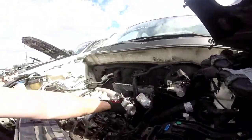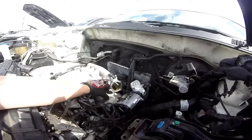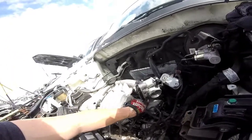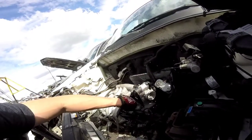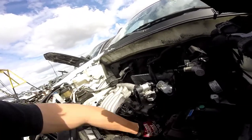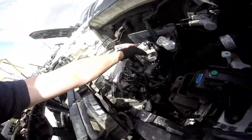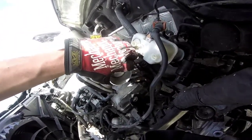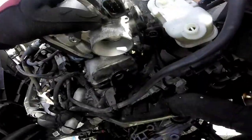Here's the throttle body — had to pull off the air intake for it. It's got oil in there. These two bolts are held down by a couple of nuts that run through here and here. Then you've got a bolt right here and a bolt that goes there, which holds on a couple of wire harness retaining clips. And then there's one here that went on that side. Down low there's a really long bolt that goes into a hole there, and under that is another bolt hole which holds on a retaining clip, which is bolted down.